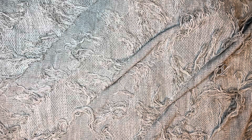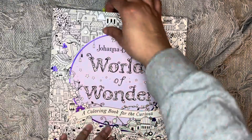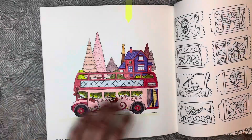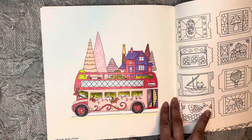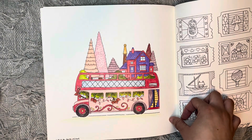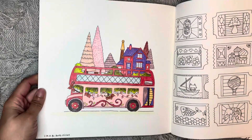Worlds of Wonder — I've got one more. I did complete a page that I started during December for this, and it is adorable if I do say so myself. I started it with Prisma and completed it with Artex pencils — that's how that came out. Love that, very cute.